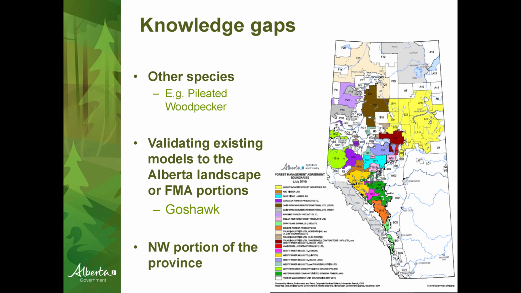One of the other knowledge gaps is just taking existing research that's out there and validating it for other parts of the province. That would help us out, and would increase its applicability. It's not very glamorous, but it sure is useful. Another comment was about the northwest part of the province. Looking at the combination of Rick's heat map showing where some of their research projects are and where EBMI works, there are still some gaps in the province where we don't have a lot of knowledge.